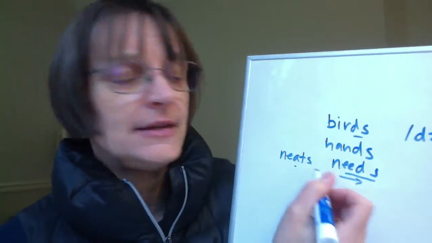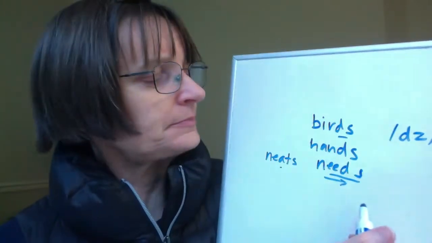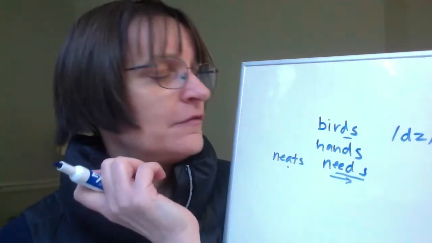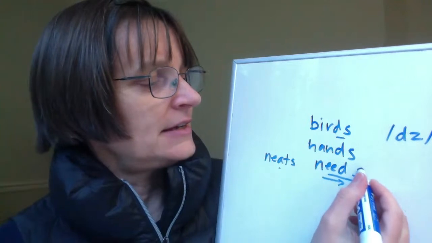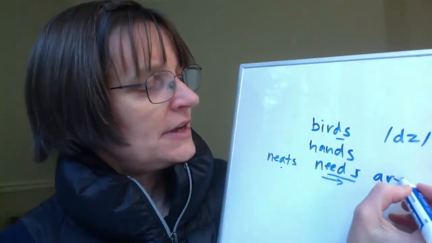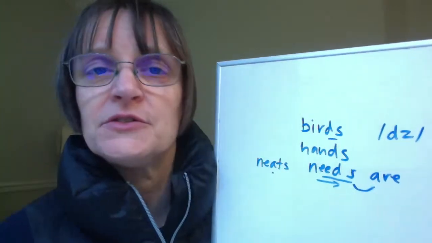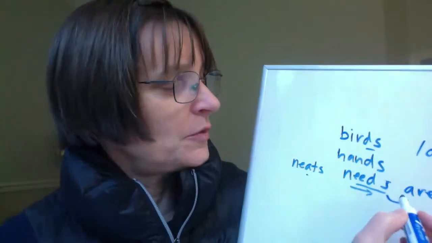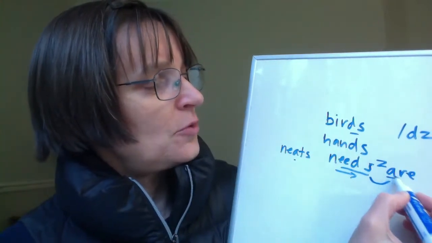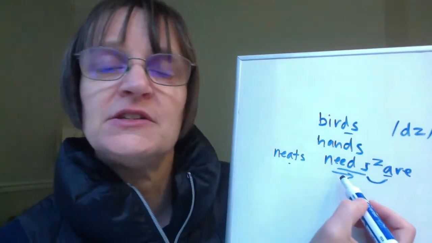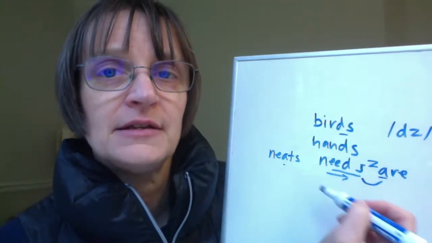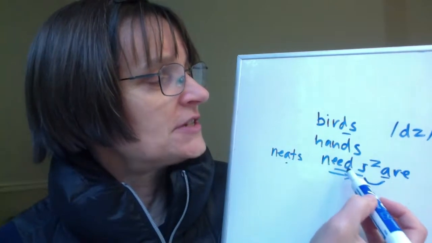Neat, neats, needs. And then secondly, once I lengthen that vowel, I want to keep my voice on when I'm saying the D and the Z sound. And to do this, I would suggest it's much easier to do it when I'm going into another word, because then I'm linking and then my Z sound tends to go more on this word. So it's much easier to say needs are. Let's make sure our needs are met, needs are, than it is to say just needs.